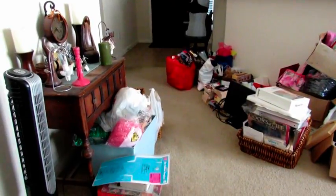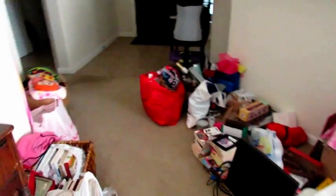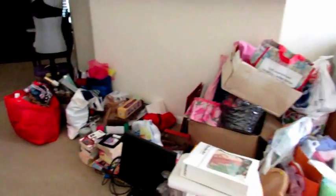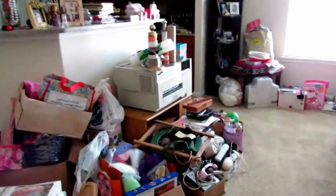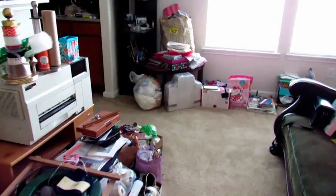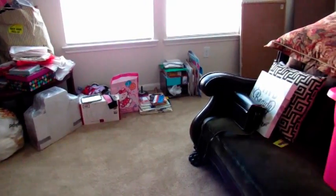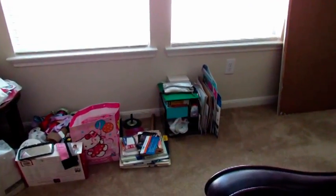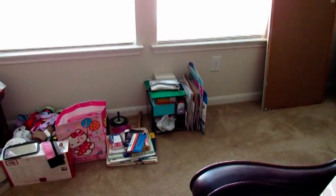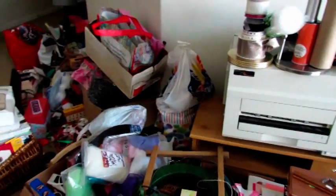Okay guys, this is the aftermath of me moving out — everything, including the stuff that was in my closet and the craft room. This is the aftermath, and the main reason I'm showing you this is to show you how we're going to organize all this mess. You saw how the craft room was before, how it was stacked in there — it was unusable. At least to get to it right away if I wanted to start a project, that's the main reasoning why I am redoing my whole craft room, to make it accessible when I need the materials.